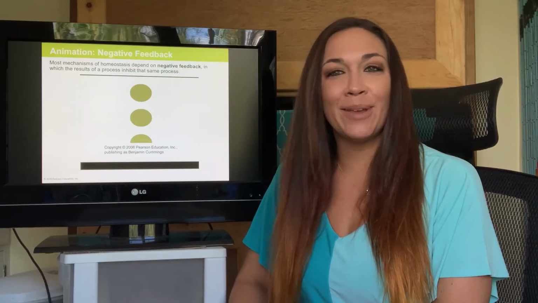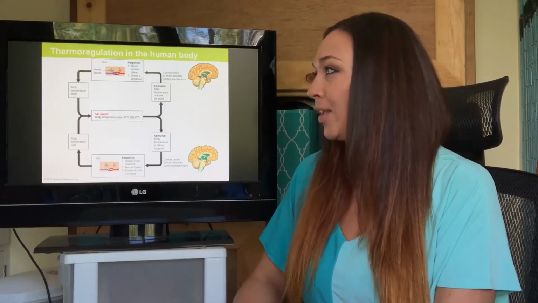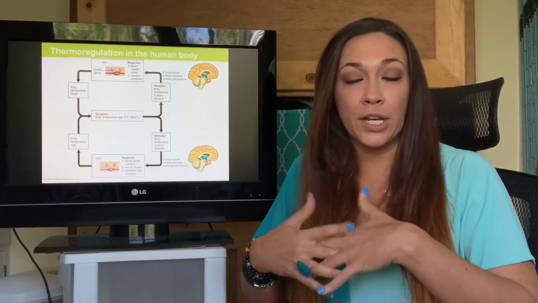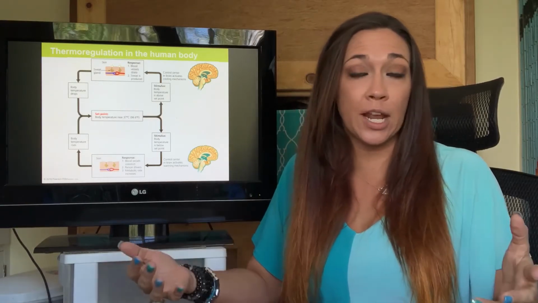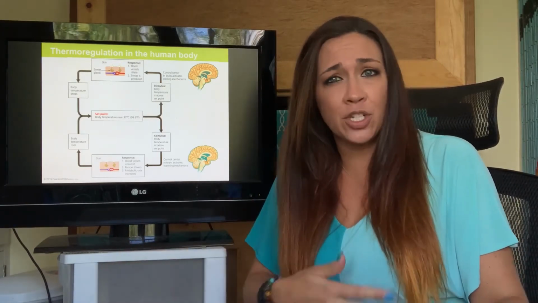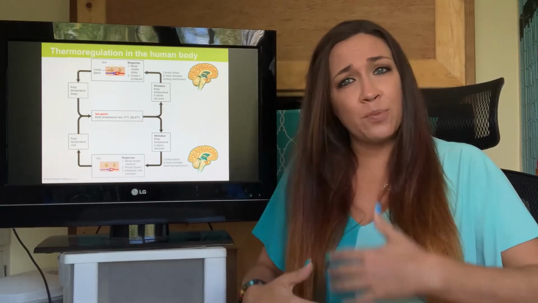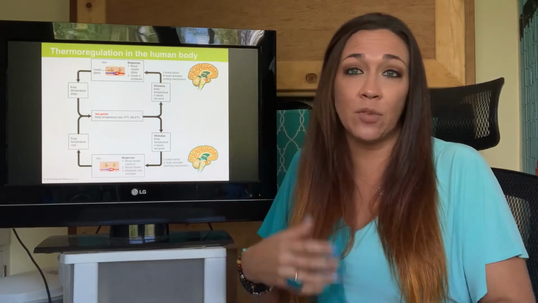So hopefully that little animation helps you guys out with a negative feedback loop and what's going on. All right, so temperature is really important for us to regulate. When we talked about animals, we talked about how they have a very narrow range of temperature that they can actually survive in. Well, it's the same thing internally. If your internal thermoregulation gets all out of whack, all of these processes could potentially be affected negatively. And so that's not what we want.